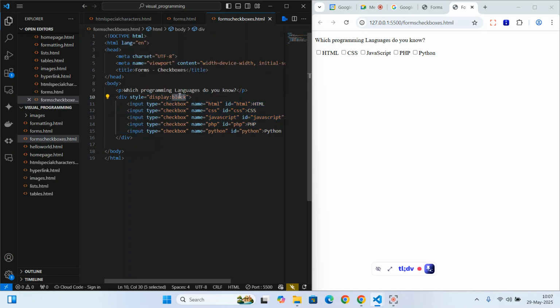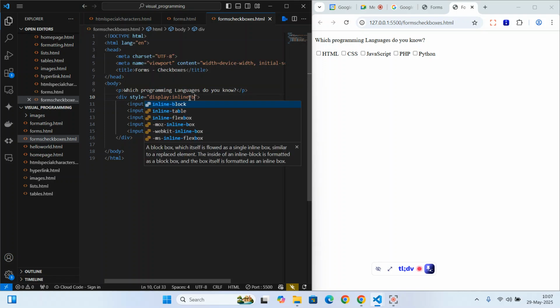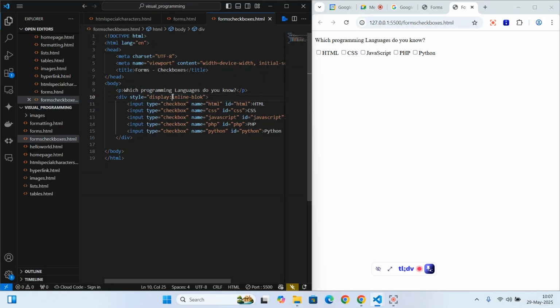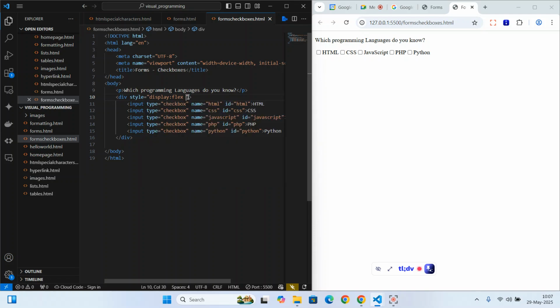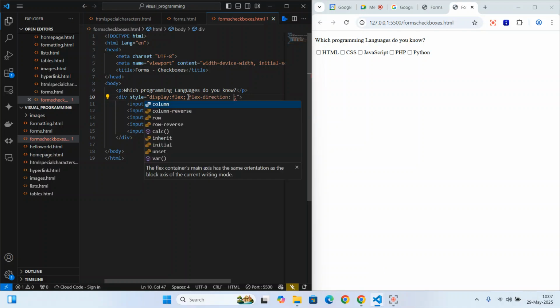It's inline. The display should be inline block. Yeah, I think it's inline block. Actually, make it flex. Then flex direction should be, these are columns, so it should be rows.